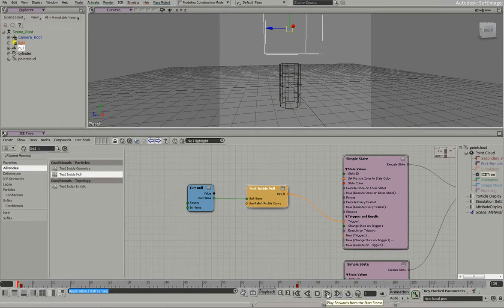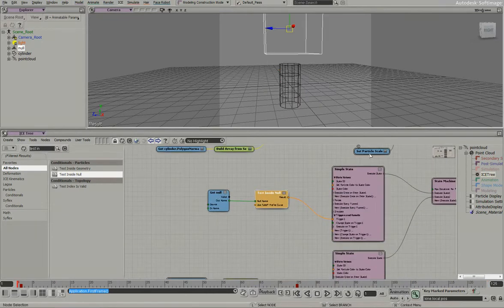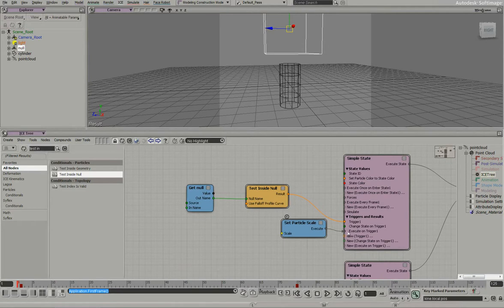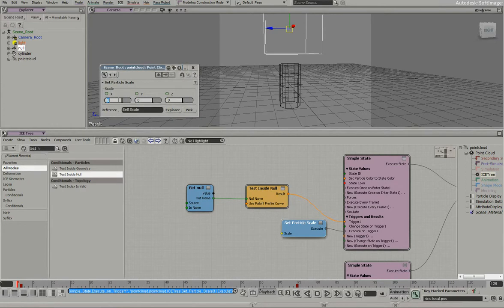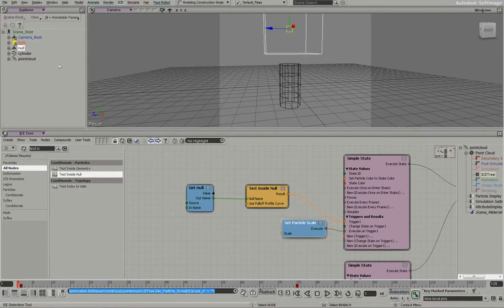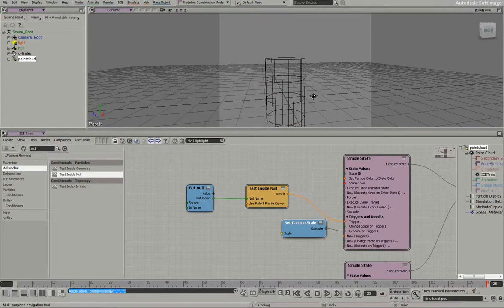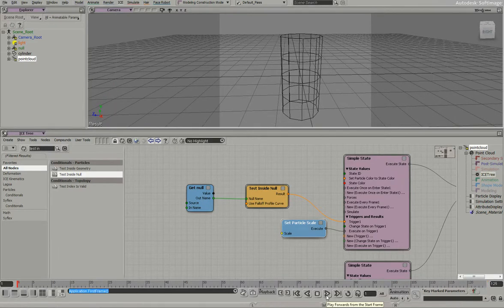So if we do that, they turn red, come in. Oh, we need to put them back to normal size. So when they get inside the null, we'll say execute on the trigger change. So when they go from 0 to 1, we'll want them to go back to regular size so they can be seen again. So we'll just hide the null. It's doing its job fine. And let's see how it goes. Our reappearing effect works. Let's hide the point cloud, go in a little bit, and there you go, reappearing effect.